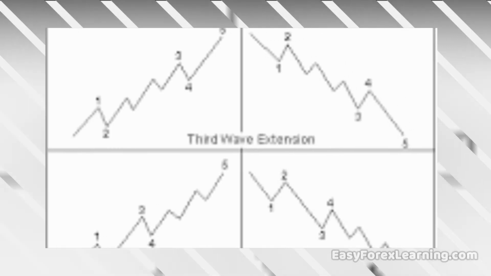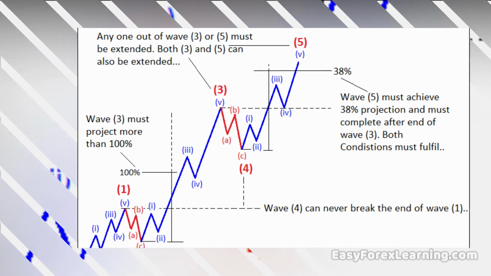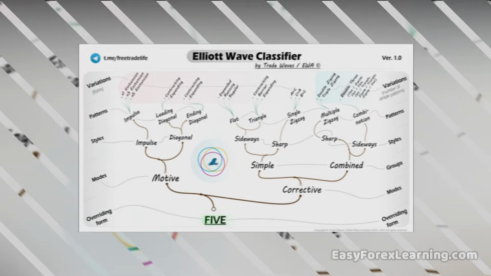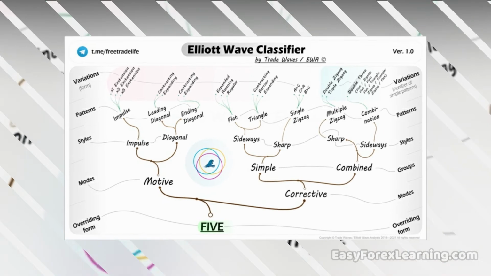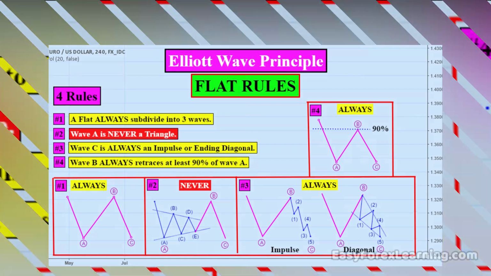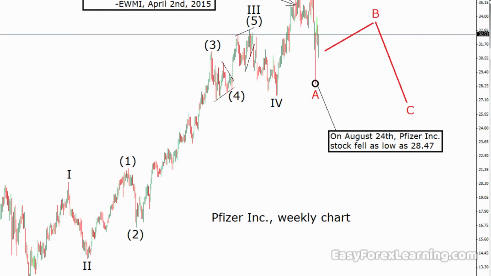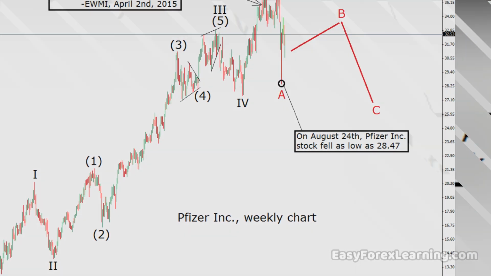This is called truncation. Wave 5, more often than not, goes beyond or breaks through the trend line drawn off wave 3 parallel to a trend line connecting the start of waves 3 and 5. Wave 3 tends to be very long, sharp and extended. Waves 2 and 4 frequently bounce off Fibonacci retracement levels.